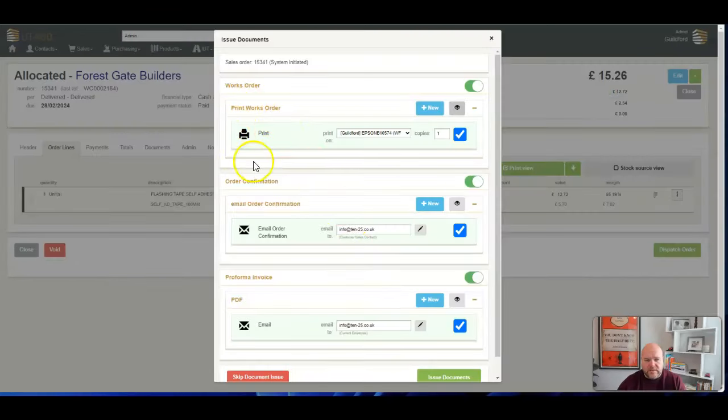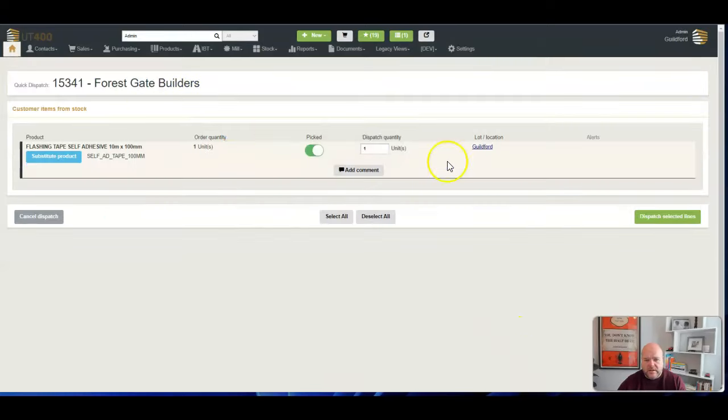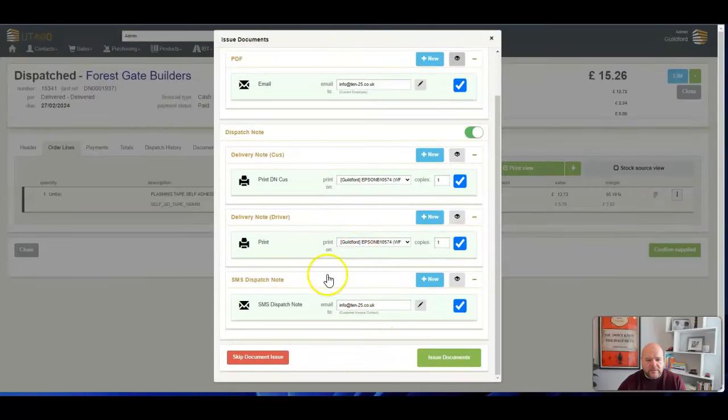There we go. And so that now is going to generate a works order or picking note, an email confirmation to the customer, and a pro forma invoice because the customer's paid for these goods but hasn't yet had them supplied. So that's all there. Then if we dispatch the order and confirm on that, again, confirm we're sending that item, and that now produces a dispatch note to go to the customer.